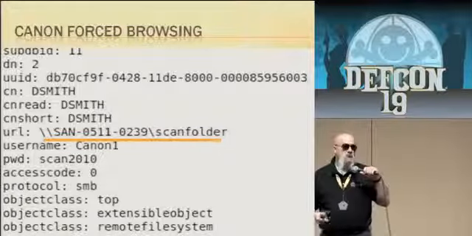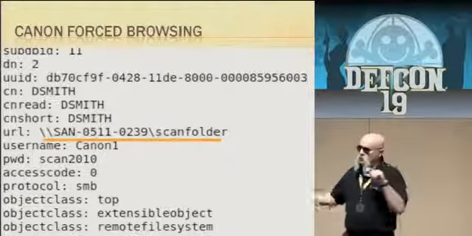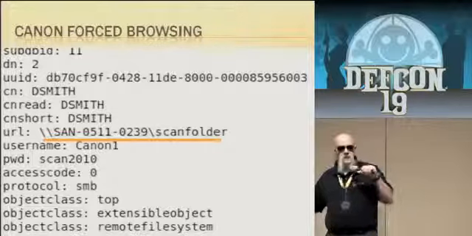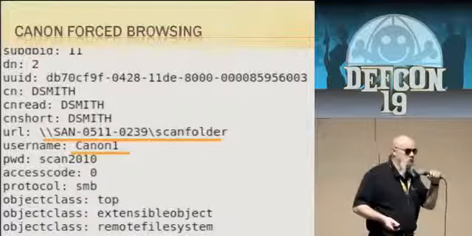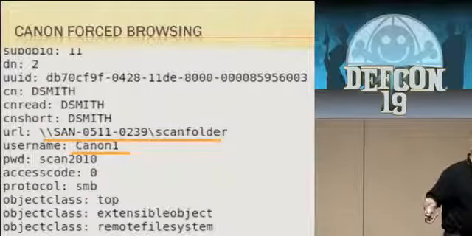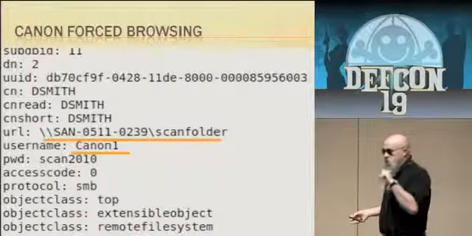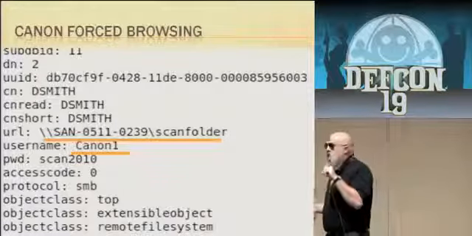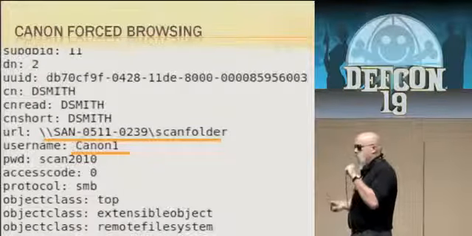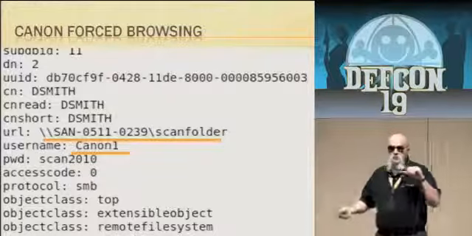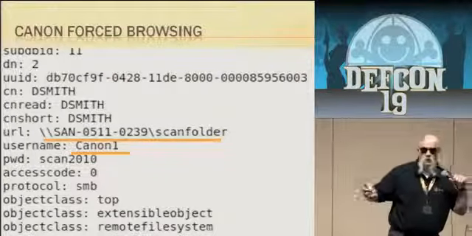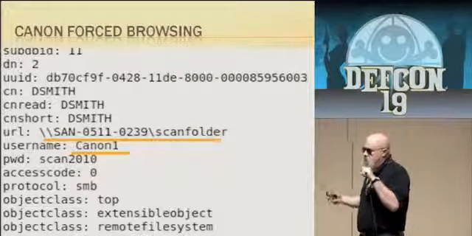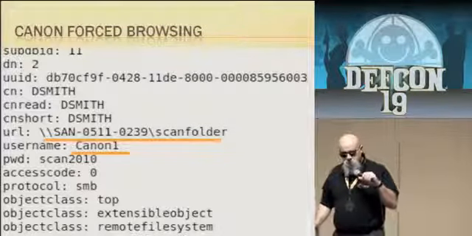So now I have the password to his workstation, so I can log on. Well, if they screwed that up and they actually created the username of Canon as an administrator on his local workstation, the next step is I'm admin on his workstation, which we've done before. At that point, I can extract the hashes associated with all the users on the device, particularly the administrator account, and use that to break in on every other machine on the network that actually has the same administrator password.